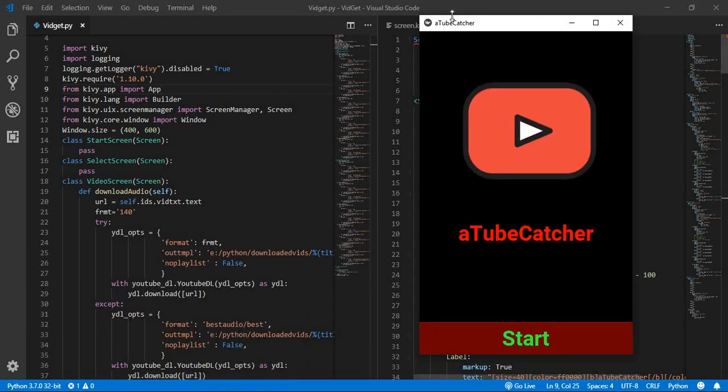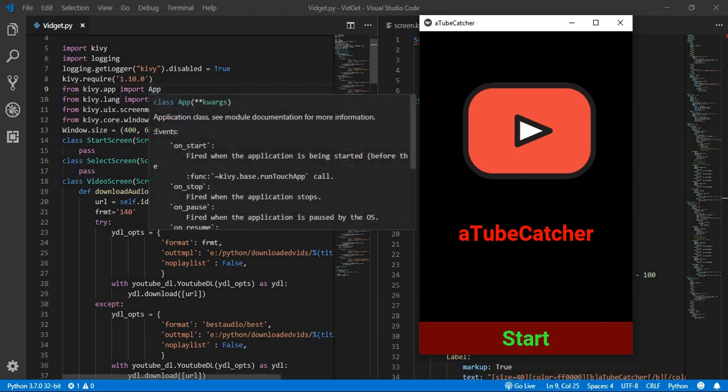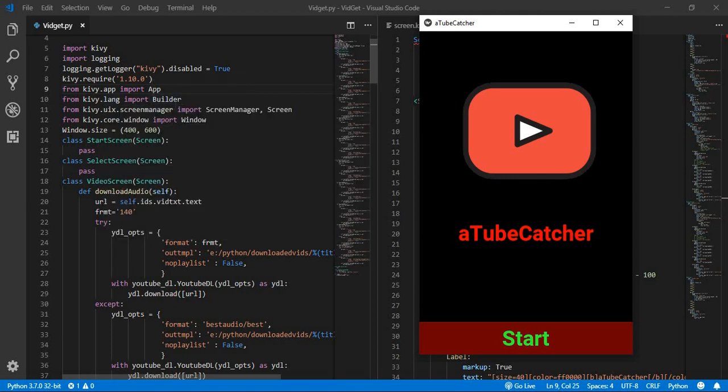Here you can see this outer boundary is my application and I have imported it from here. Builder is for building my entire application: whatever classes I have made for this application, Builder combines all of them and puts them into the app.